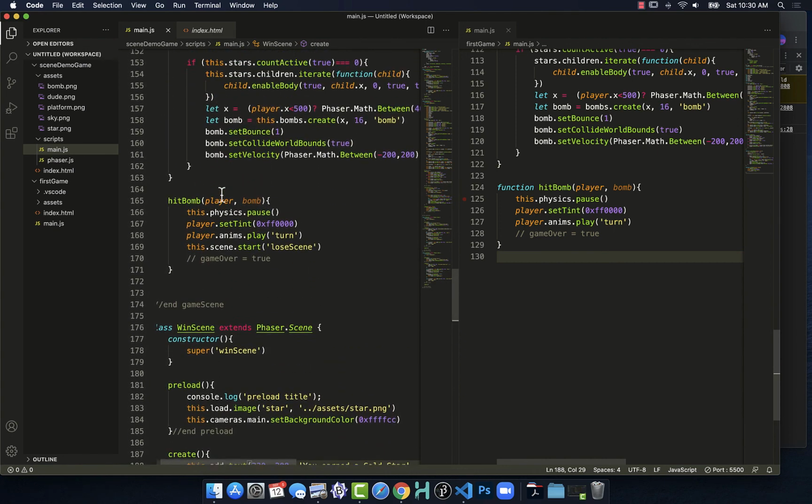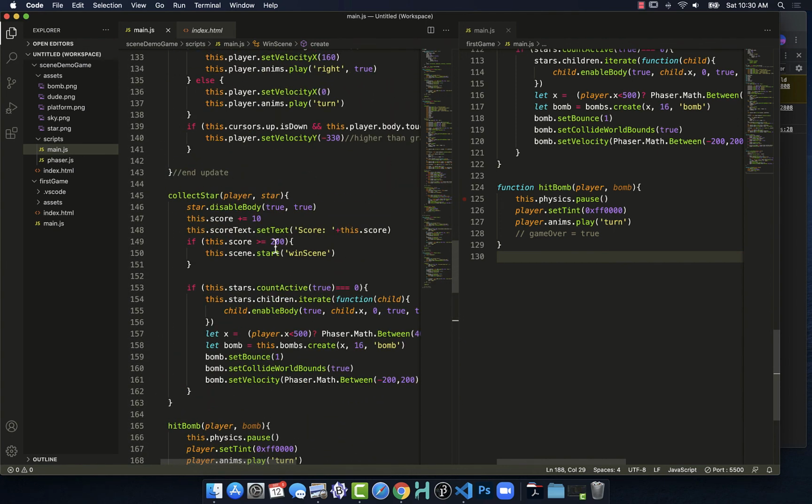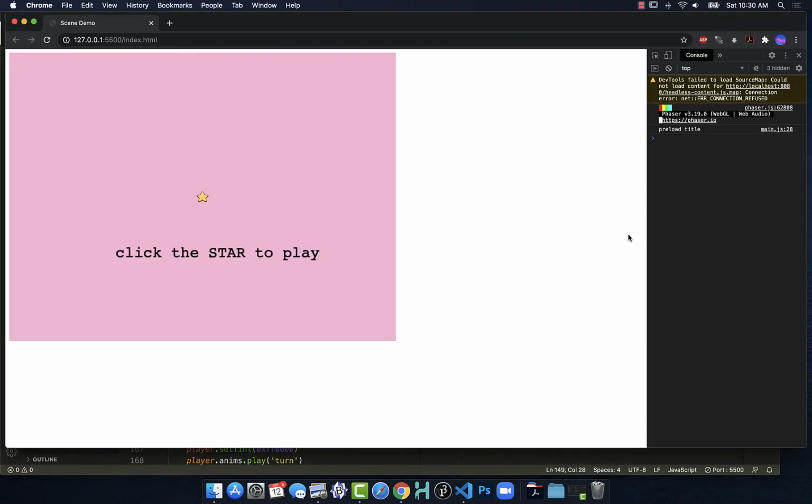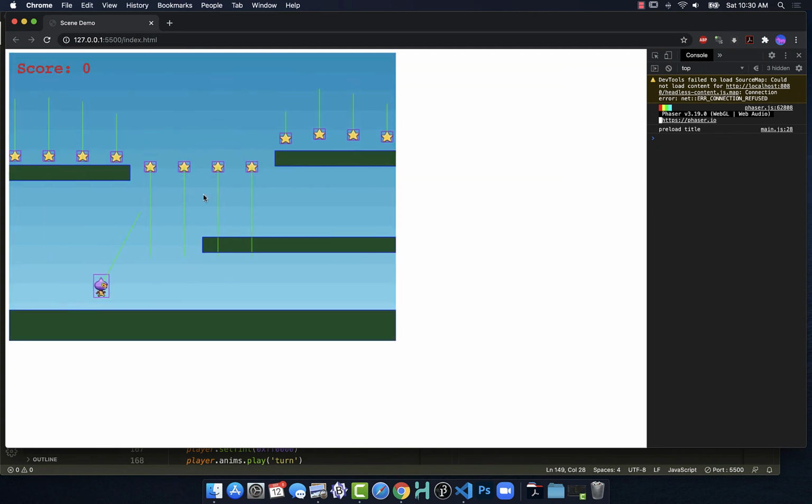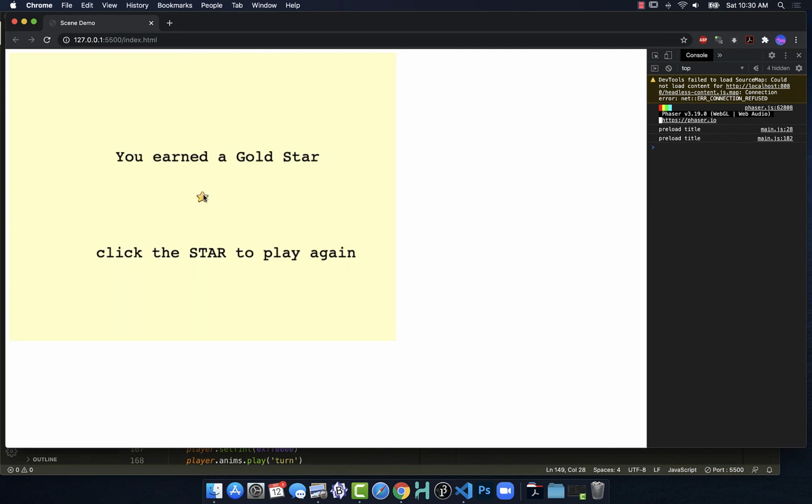I'm going to change our win condition so I don't have to go quite so far. And let's just put it at 10. So if I just get one star, we win the game. Hey, look, we earned a gold star. Now, the text is ugly, the graphics are ugly, all of that needs to be cleaned up.